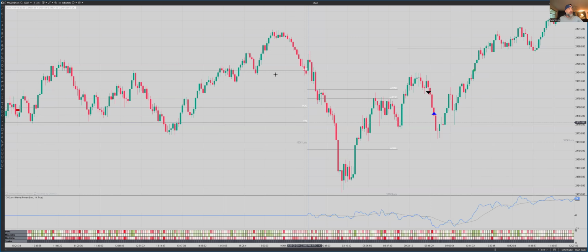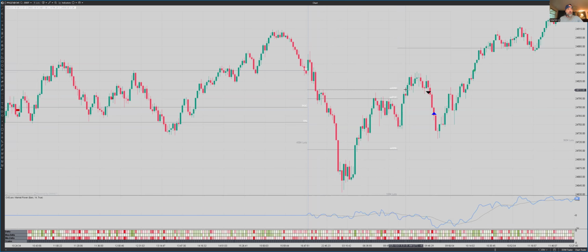So this was the value, the previous day regular trading hours value area and the overnight value area. I felt like the overnight value area, or the value itself, was shifting lower. You can see that it basically broke lower and wasn't able to make its way back towards the value area high. It also broke the value area low. So getting into the session, I was really paying attention to breaks of these levels.